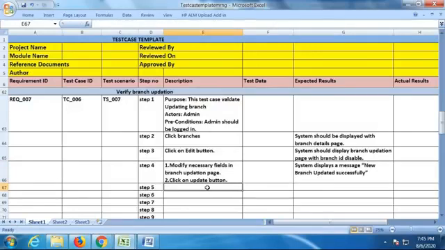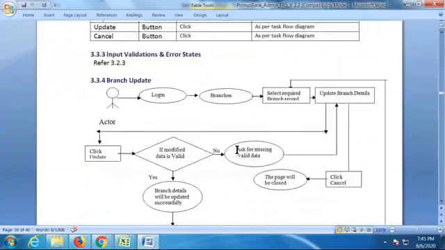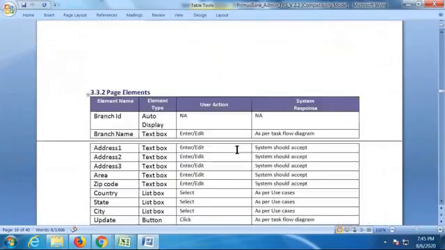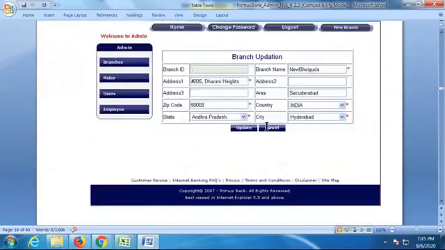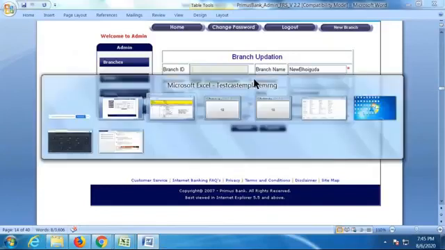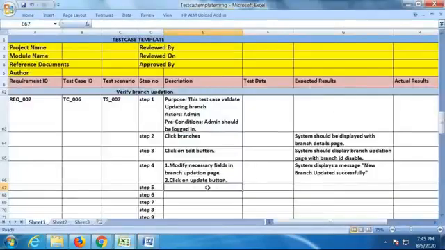If you want to check the cancel button, you can click on cancel, with or without modifying. If you click on cancel, you should be able to close this branch updation page and be taken back to the branch details page. So finally we write one step: click on cancel in branch updation page.